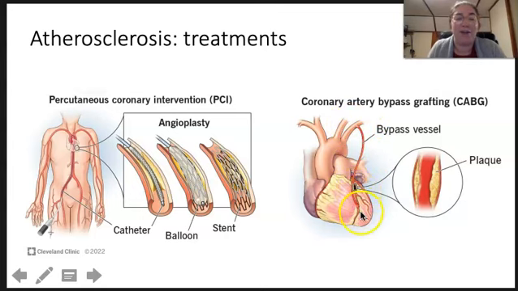So if here's an artery right here that has a giant plaque in it and blood is not able to flow through it, they just take this other artery and they sew it to the end here, and then they sew it to somewhere on the aorta so that blood can still get to that area of the heart through this alternate route, this bypass pathway.